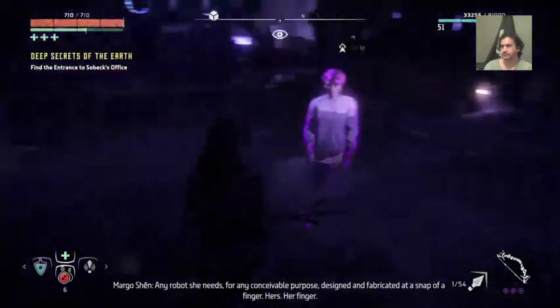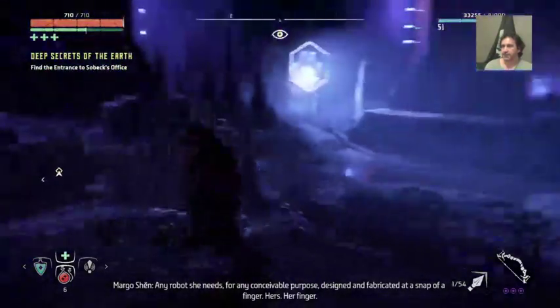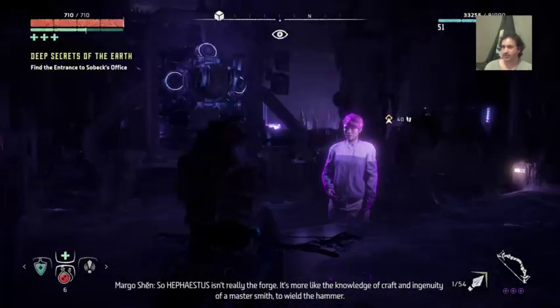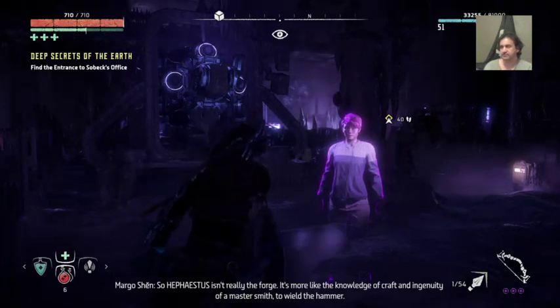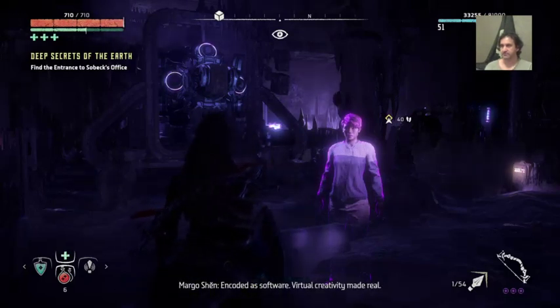Any robot she needs for any conceivable purpose, designed and fabricated at a snap of a finger. Hers. Her finger. It doesn't have too much longer. Hephaestus isn't really the forge. It's more like the knowledge of craft and ingenuity of a mastersmith to wield the hammer. Encoded as software. Virtual creativity made real.